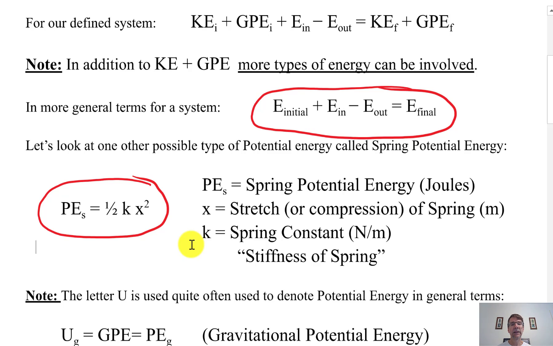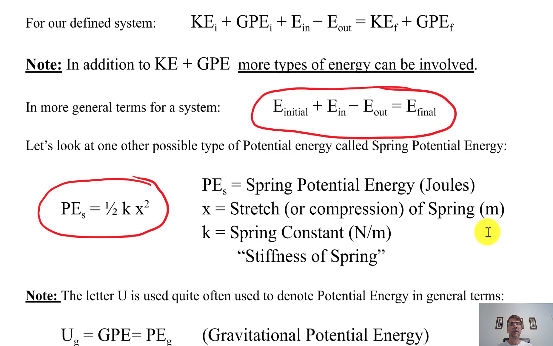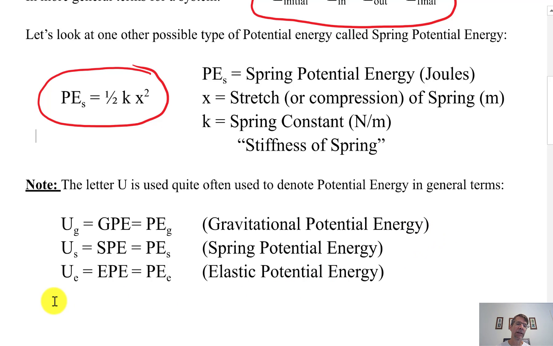We also have k, which is specific to a spring — the spring stiffness. For example, a really stiff spring like those in car suspensions has a very high k value because they're hard to compress or stretch, but they help dampen the bounce and keep a smoother ride. A flimsy spring like in a watch or dart gun has a really small spring constant. Units are newtons per meter. How far you stretch or compress a spring from its non-stretched position is x, and the energy is in joules.